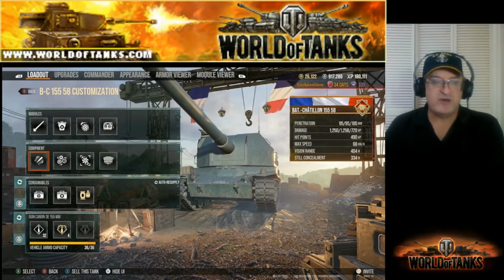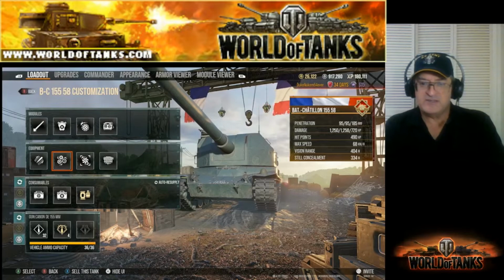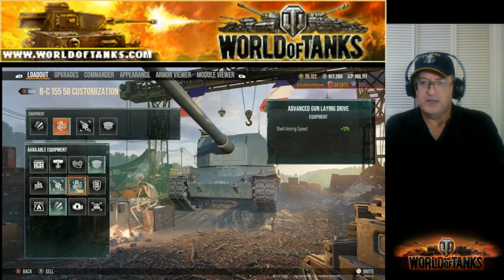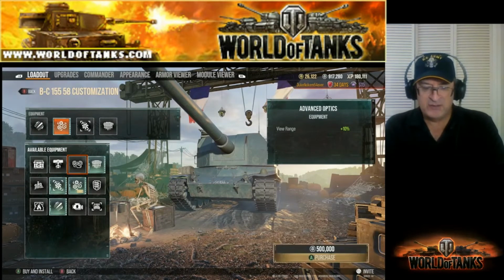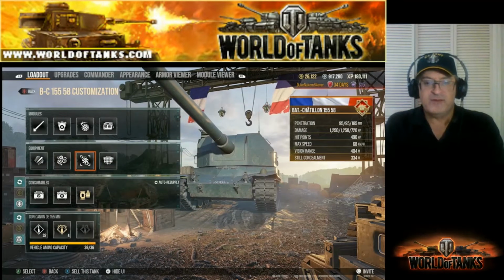Basically, it's pretty straightforward stuff. It's slow, so I added the traction for extra speed. This is, that's not ventilation. Oh, this is the gun laying drive. You need that for this guy because of the 4 shots. That's the ventilation.